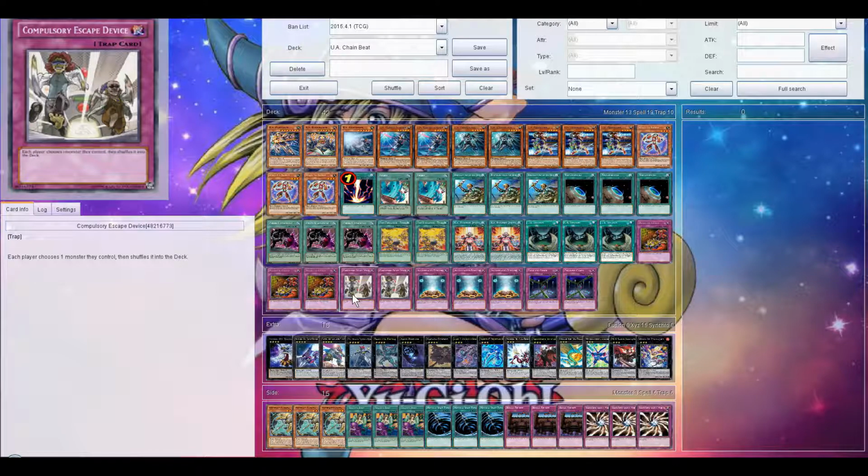I've used this on my own UA before, just because, really, it's a halfway decent card. I don't know why it doesn't see more play. I mean, sometimes sending one of your useless guys back to the deck is far more constructive than allowing your opponent to play some monster that you have no other answer to. So yeah, this really helps me.